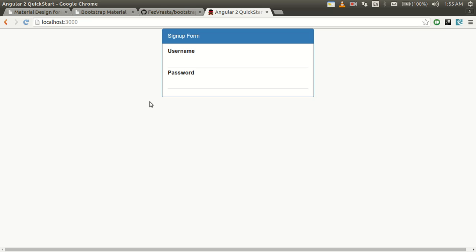And you could style this up to your heart's content. I was just trying out this bootstrap material framework and decided to use this for this tutorial, so that I could not only show this to you guys, but also I could learn from it, right? So that's why I was using this today.